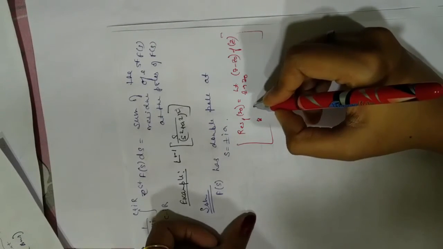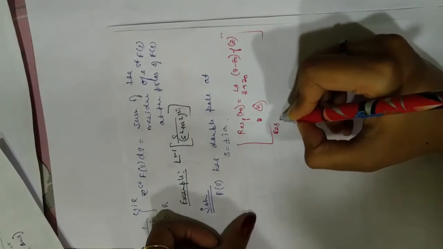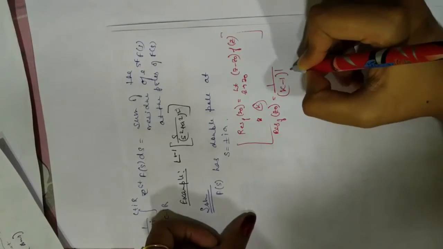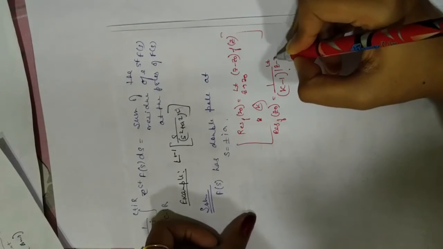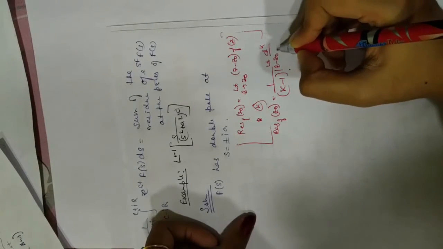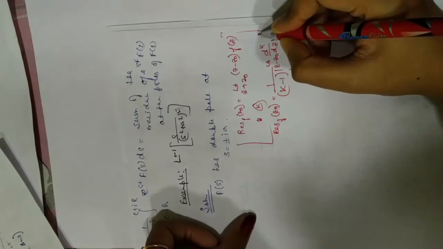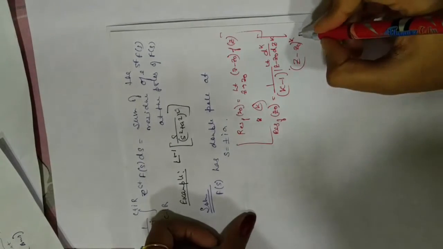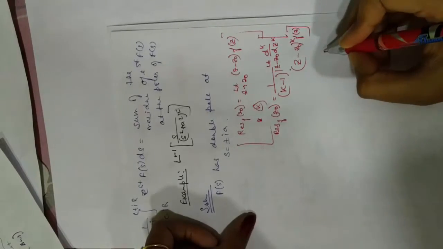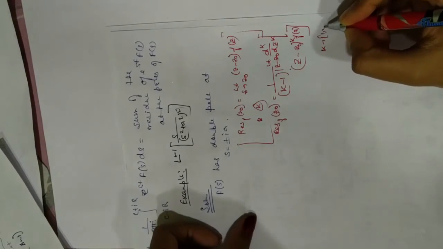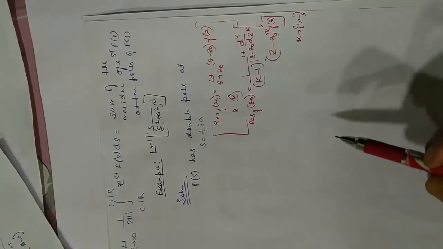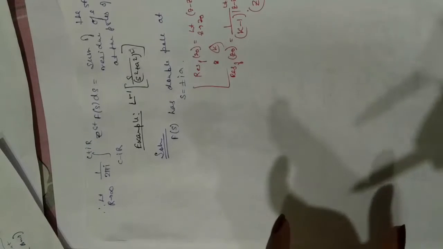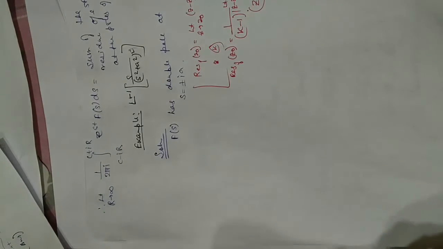So in case it is a pole of order k, the general formula is residue equal to 1 divided by (k minus 1) factorial, limit z tending to z0, d^k by dz^k of (z minus z0) to the power k times f(z), where k can go from 1 to 2, whatever it is. Since our k is 2, we have to use this formula to find the residue at s equal to plus minus ia.